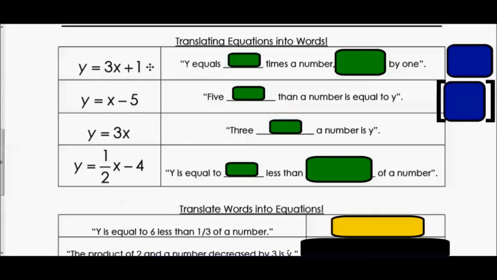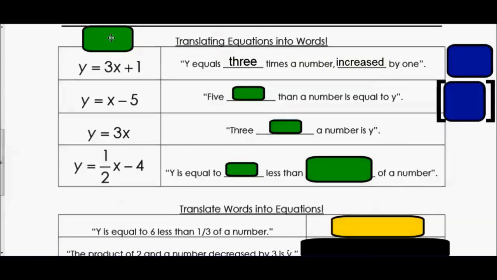It says y equals, that's this part, y equals something times a number, that's 3, times some number that we don't know yet, that's the variable part. And it's blank by 1. It's increased by 1. The comma helps separate our terms. This is the first term, the 3x, plus 1, that's separated by this comma. We could also say that a bunch of different ways. We could say it's plus 1, or 1 is added to 3 times some number.